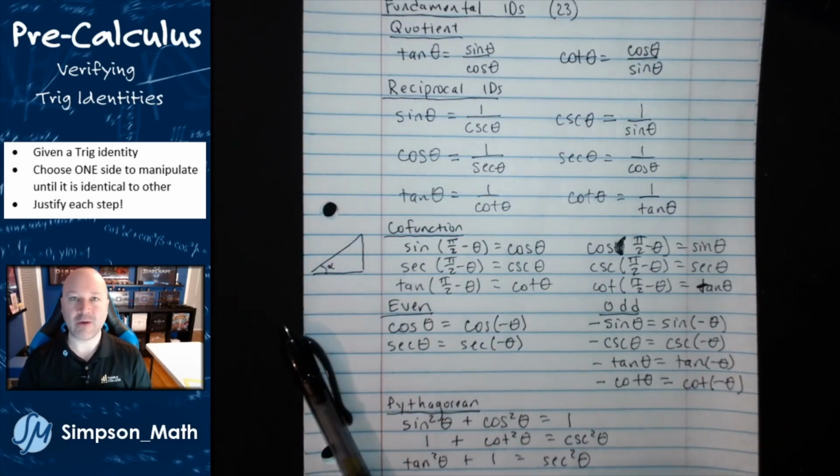And I think along the way I was saying start to make a list, make some note cards. But here I've gathered them for you. So make sure you have a nice list of these that you can quickly reference. When we verify trig identities, we're going to be using these identities over and over again. And we need something to just help us recall all of these identities. So pause the video, write these down, collect all those identities.